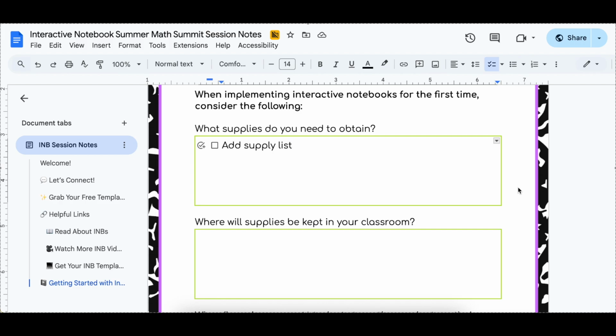In math, I haven't really used Google Docs this way, but what I have used it for was the SEL lessons that we have to do, where you give students time to reflect. I would give them a Google Doc that actually looked a lot like this, where there's a question and then a table, like just a 1x1 table where they could type in their answer.